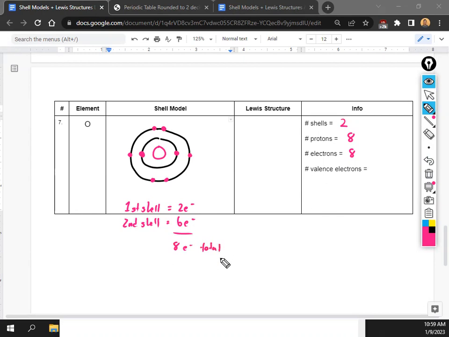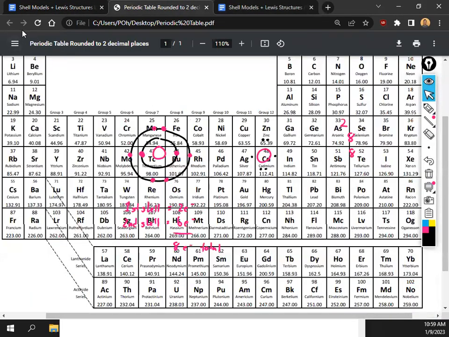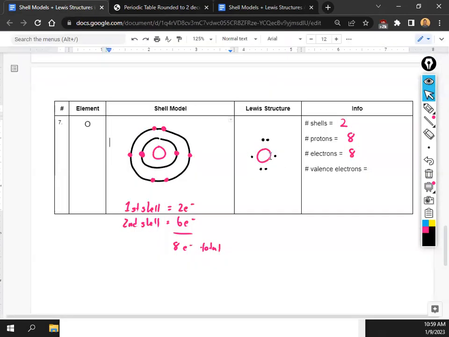Okay. All right, now we can draw the Lewis structure as well very simply. All we got to do is O and then the electrons on the outside. And then you guys can see that there's 6 on the outside. So we're going to put 6 on the outside. You can also do it by counting to O on the periodic table. If you take a look at the periodic table, it's oxygen's box number 1, 2, 3, 4, 5, 6. And so that means it's going to have 6 valence electrons. And that's it. That's basically what you'll be doing for your assignment today. Okay.